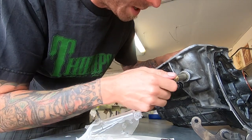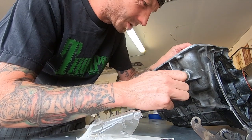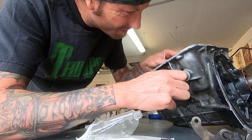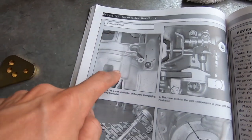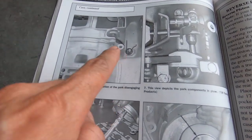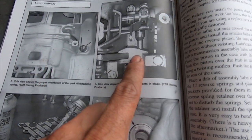I already lubed that, by the way, for anybody that's wondering or keeping track. Critiquing, criticizing, you know. All right, I'm going to show you guys this and save you the headache that I just had. So if you look at the orientation here, it shows that, and then it goes boom. This is what it's assembled.